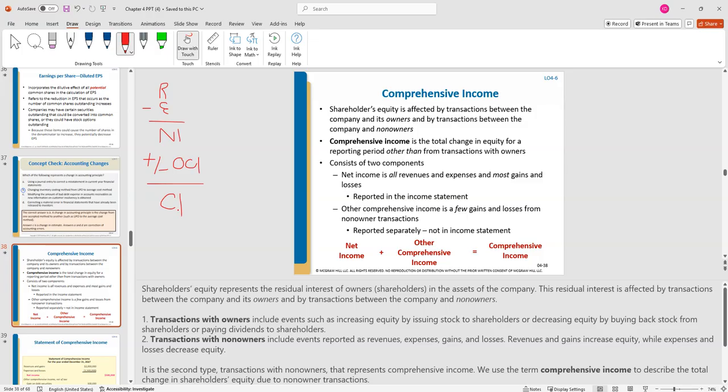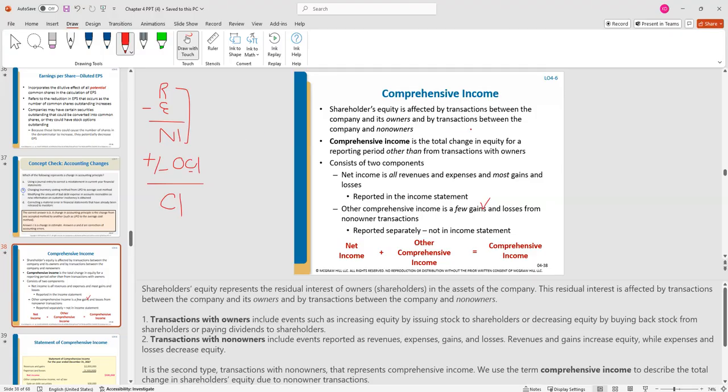Let's talk now about what some of these things mean. When we talk about other comprehensive income, that's just a fancy way of saying, hey, up here, when we did our revenues and expenses, we had a certain rule set that told us what is a revenue and what is an expense. We are now going to expand upon that, have a more comprehensive view and have some other gains or losses that we didn't include above. So, what are some examples of other comprehensive income?